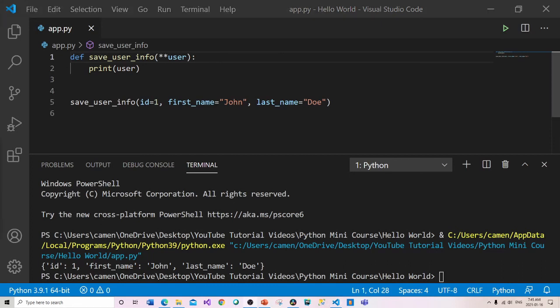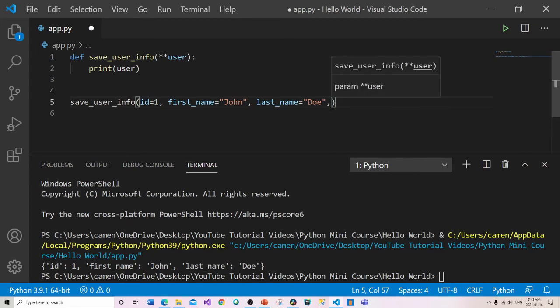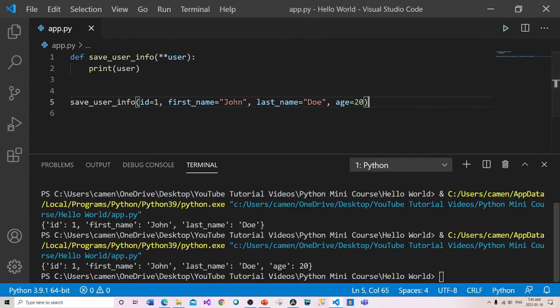And one more thing I want to add, because I also want you to realize that I can constantly mix and match this. I can add to it. So let's say age, John Doe's age is going to be 20 years old. And let's save that. You notice that changed the formatting automatically. And I'm going to run that one more time. And there it added the key value pair age to the previous line.